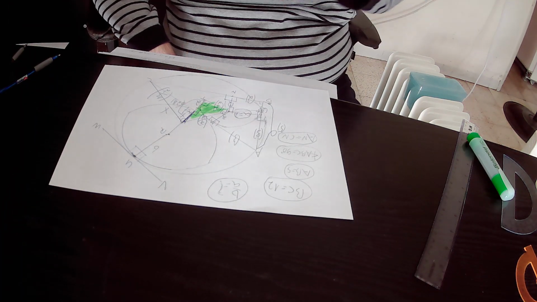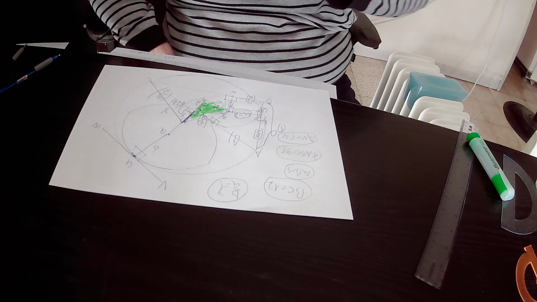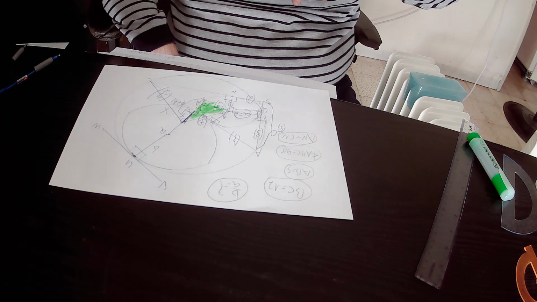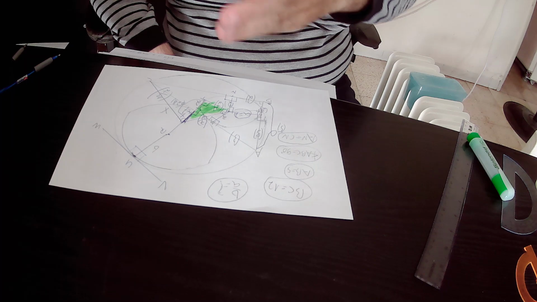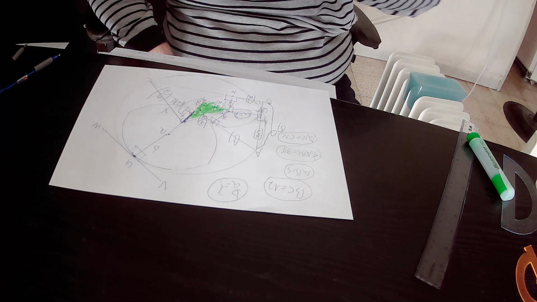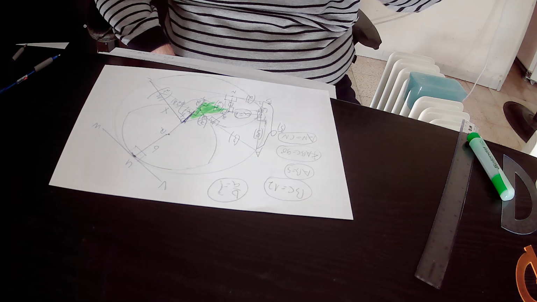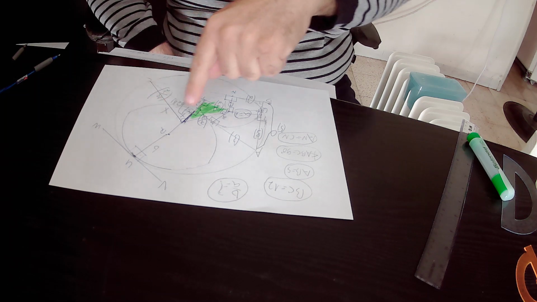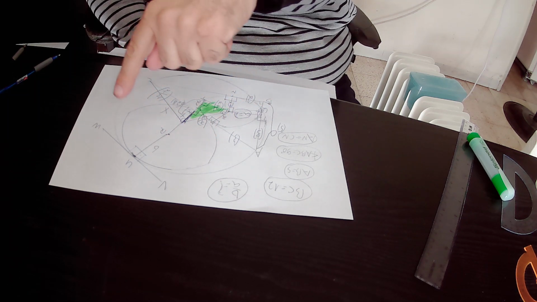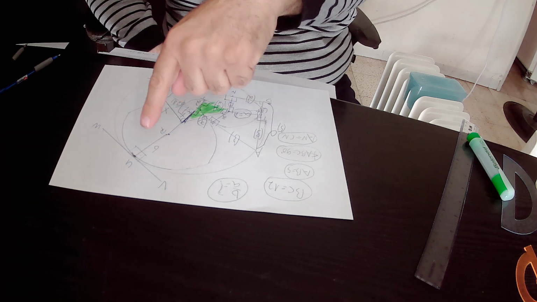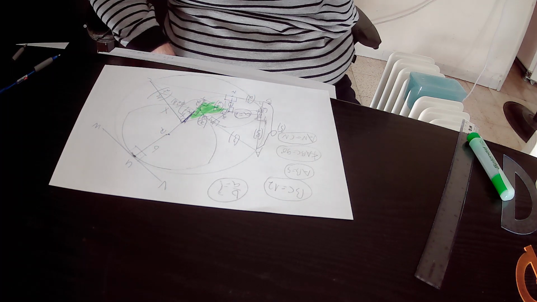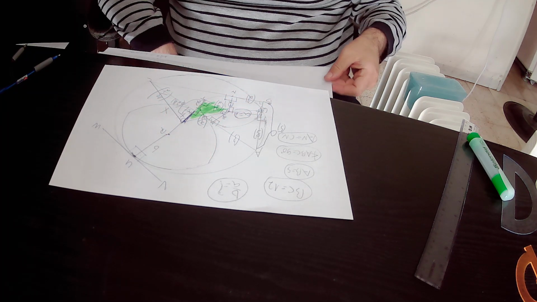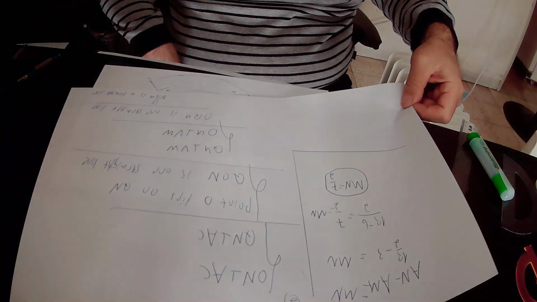Likewise, point O is the center of the biggest circle. Point U is a point on the biggest circle itself, therefore OU is the radius of the biggest circle. The radius OU is drawn to point U, that is the point of tangency of tangent VW with the biggest circle. And whenever a radius is drawn to the point of tangency, tangent VW will be perpendicular to the radius UO. If VW is perpendicular to UO, it means that this angle equals 90 degrees and this angle equals also 90 degrees. So we found out that OU is also perpendicular to VW.